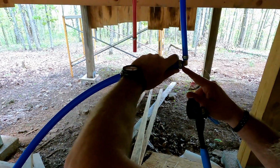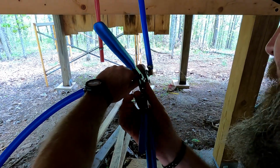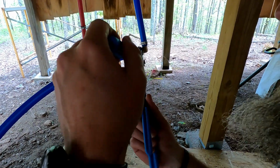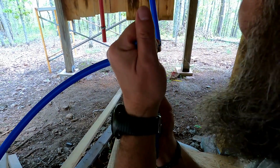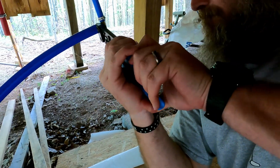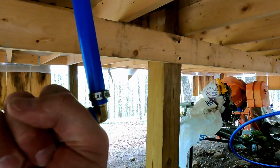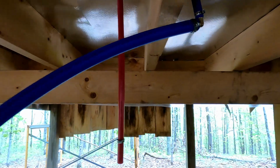1/8 of an inch. So again, I'm flush here, right? The end of my PEX is flush with the shoulder on there. I got my crimper in place. Oh, I need another hand, don't I? There we go. Big squeeze on that 3/4, and you can see here now how much more clamped down that is, and it's got a little dent in the middle. So that thing's on there tighter than a tick. Now I'm just going to push this back up so that I can clamp that with my other brackets.